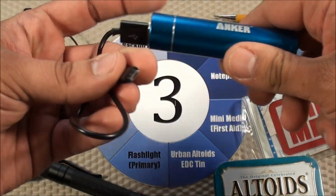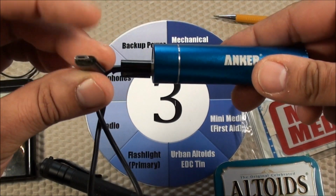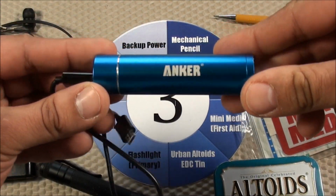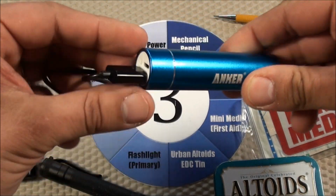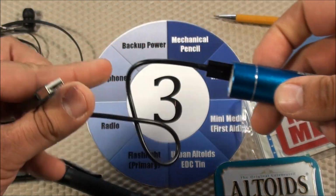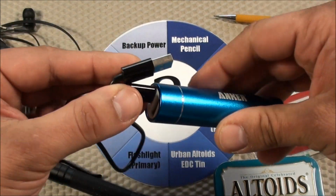It uses a USB micro charger. There are various charger types; you could order different kinds. Actually, the cable that comes with this particular external battery is a lot longer, so I had a smaller one that I just connected to it. Basically, when you want to charge this, you put the USB micro up there, connect this into your computer or maybe a charging dock, and then you would charge this.